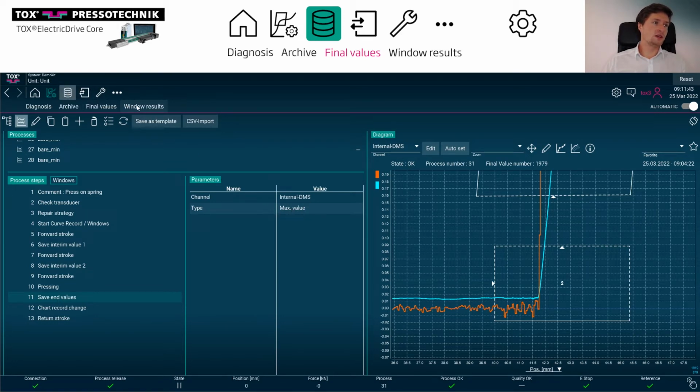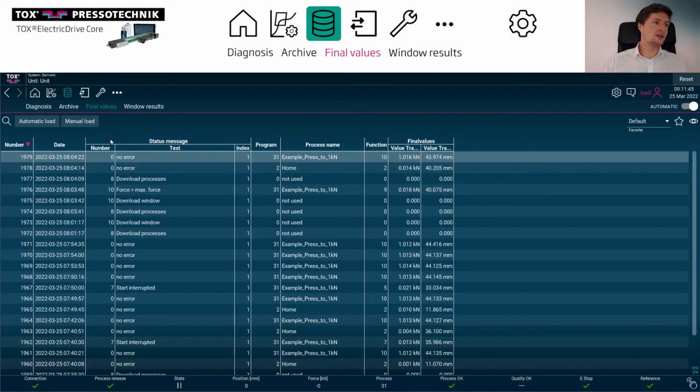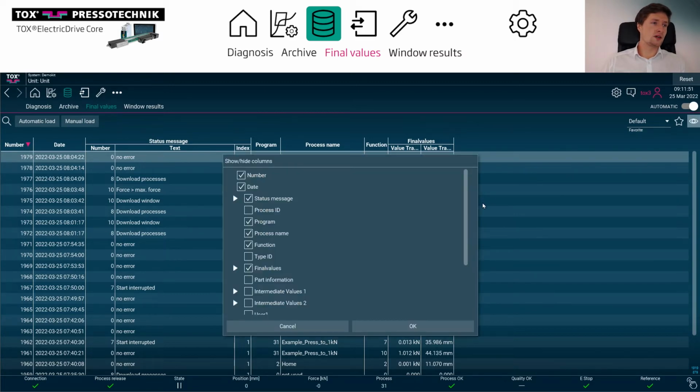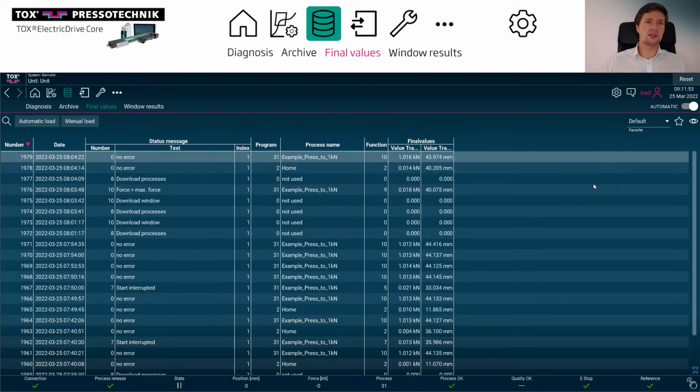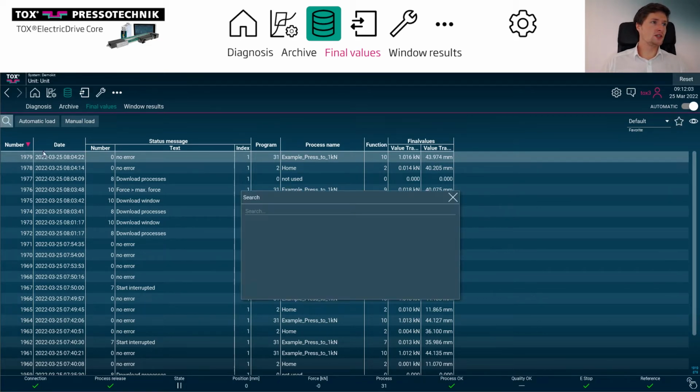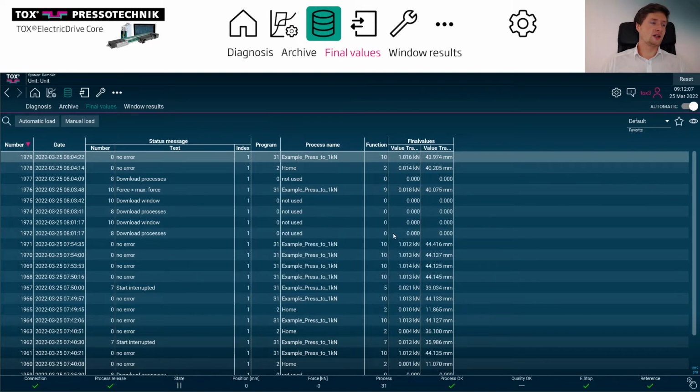Only those are displayed in your final values screen. You can also see a status message, and again you can select what columns you want to see, maybe also the intermediate values, and you can store it as a favorite. The favorite again you can use as a widget on your dashboard. You can also search here for specific search terms and this way filter your list.